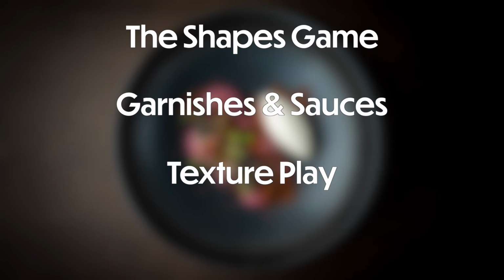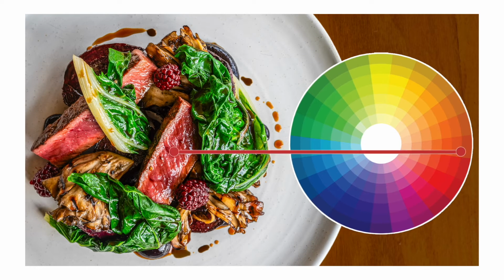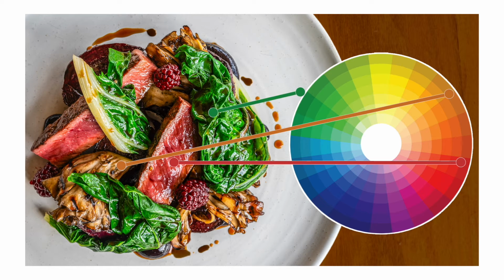Are there contrasts between smooth and crunchy, soft and crisp? Texture on the plate provides another dimension for your eye and your palate to appreciate. Pay attention to the interplay of colours. Are they vibrant and contrasting, monochromatic for a sophisticated feel? Do they evoke a particular mood or even tell a mini story? As you analyse each element, keep those earlier observations about the overall arrangement in mind. How does each little detail contribute to the overall picture?